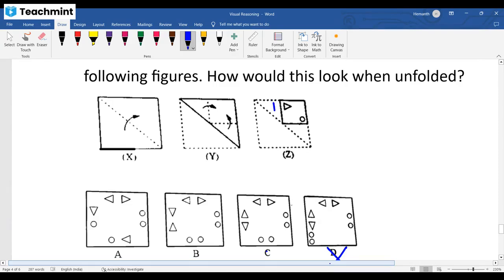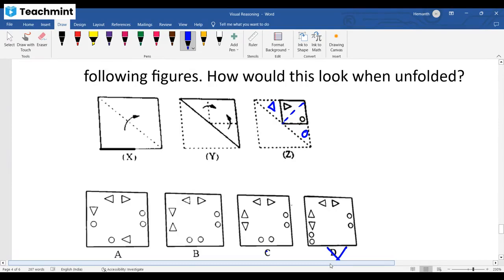One thing here: when you open to this side, we'll get only a triangle actually. When you open to this side, only a square and circle will come. See, your folded paper will cover only up to this part. Very important. So, "I folded, sir." This part, if you fold, won't cover the entire square. It will cover only half of that. In this half, a circle is there, so the circle will affect you. In this other half, a triangle is there, so the triangle will come here. Don't think, "I folded." This is not covering the entire square. Only half of that part is covered. When you open, only half will be covered.